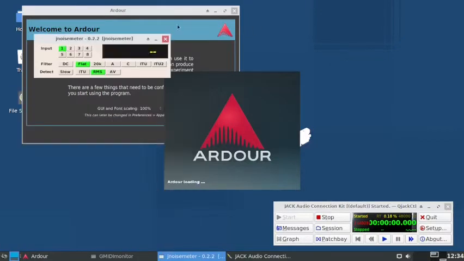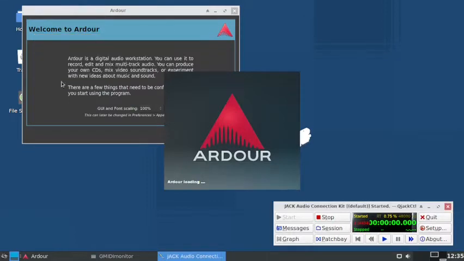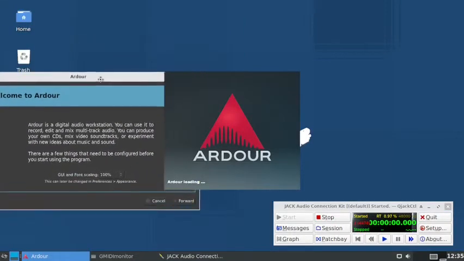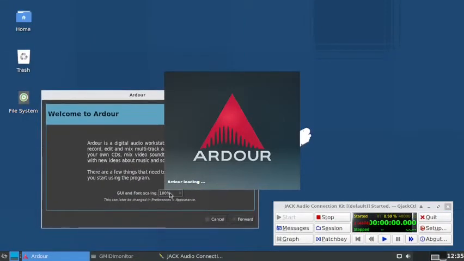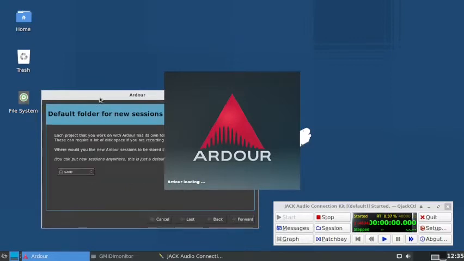Then this is the noise meter. So you can filter out the noise using the pre-configured settings. You can detect the noise also using slow, ITU, RMS or the AV pre-configured settings. You can have, I think these are the channels. So 8 channel sound noise meter is there. I think these are the channels of the sound. So it is taking quite some time. Let us go over and go forward.